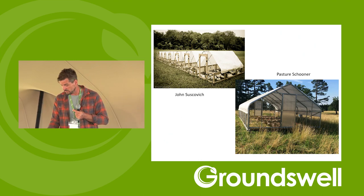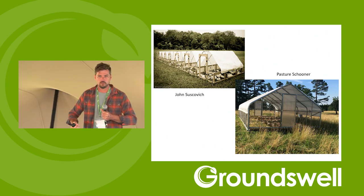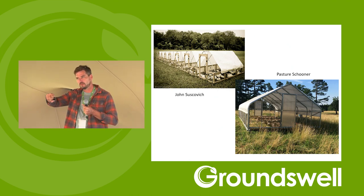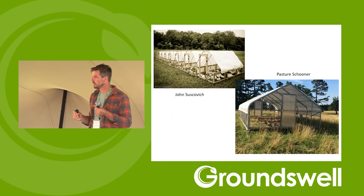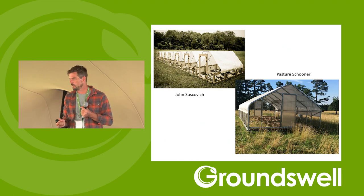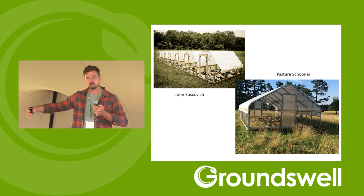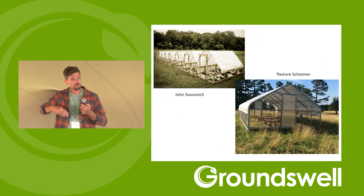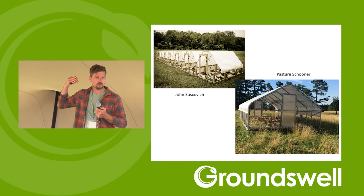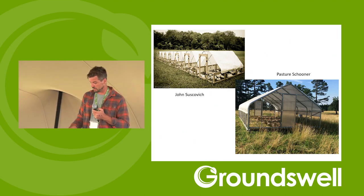So you have this Tallis and Scovich model from America. They're more comfortable, you can access them and walk inside, but they're only fitting about 30 birds for the same sort of cost of structure, so they're not very efficient at scale. And then you have the whole pasture schooner models, which is where you start getting into efficiencies when you're raising 1,000 birds at a time, like a polytunnel modified skid trailer. So those of you on bigger farms running beef or dairy, you could be improving your economy and soil in quite simple ways on a bigger scale.